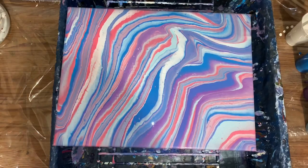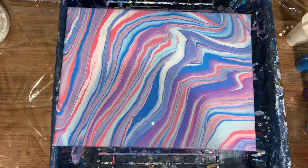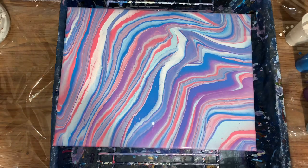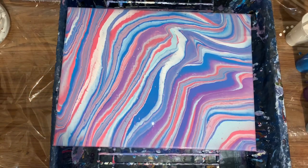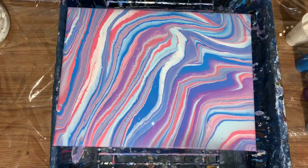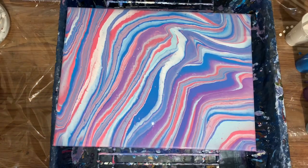I'm using the Arteza paint, and I'm using one part glue-all, one part Floetrol, one part paint, and then just a little water to the paint to bring it to like a warm pancake syrup consistency. Now there's no silicone in here, but it's doing something a little different. This was like a ribbon pour and it's just too back and forth — beautiful, but it's just something I can't see on someone's wall.